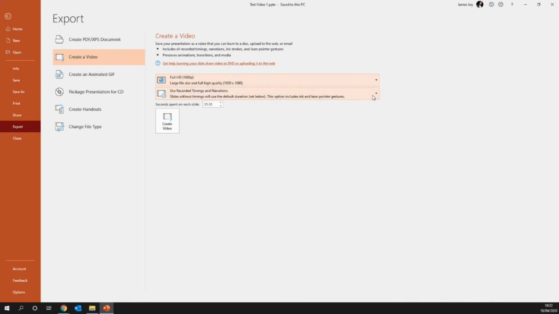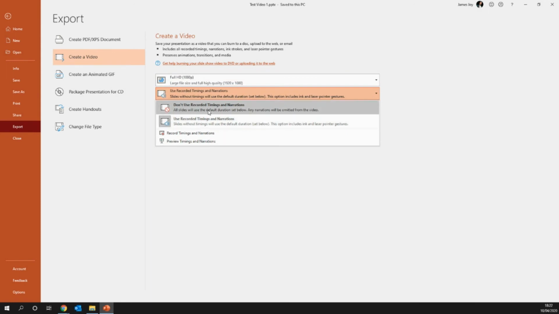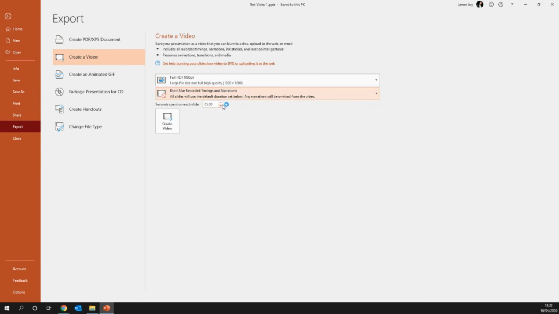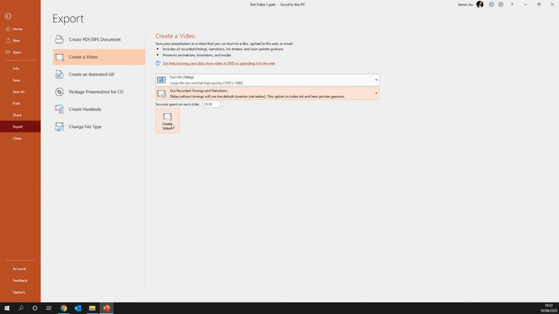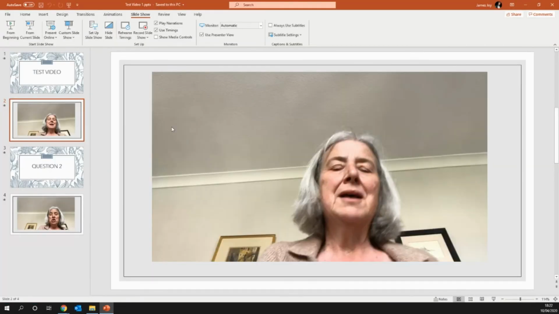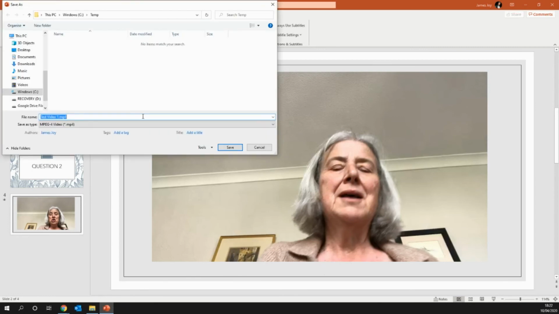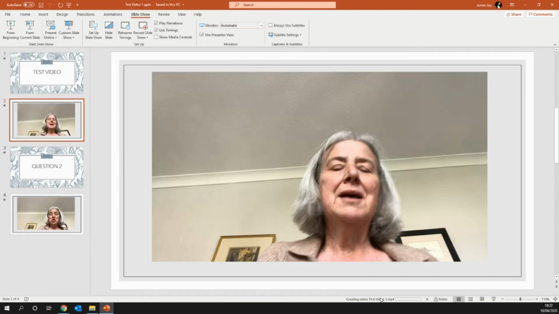The second option here is to use the recording timings. I can tell it not to use recording timings, and I can force each slide, etc., to do it from there. I'm going to use recording timings. Then very simply click on create video. You'll see, after the thing stops spinning, it asks where I want to save it. That's fine, save in the same folder. At the bottom here, it comes up creating video. Now, bearing in mind these are very short videos, this is going to take a little while to go through. This is the current time, 18:22, so we're just going to let that go through. I'm just going to pause the video while that finishes.